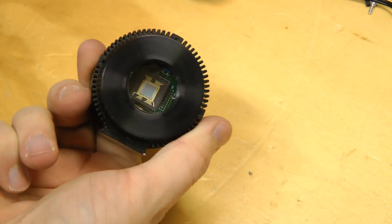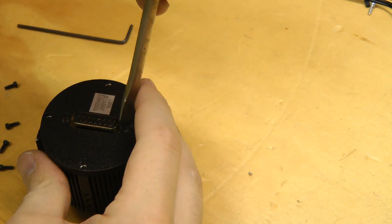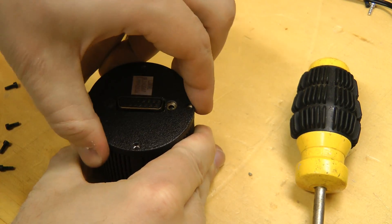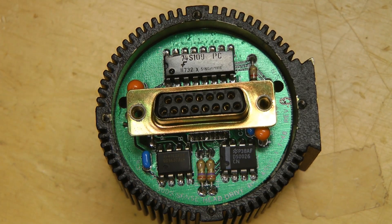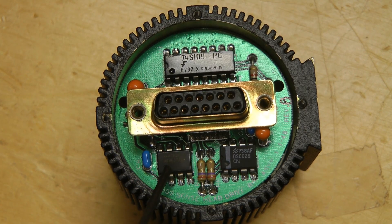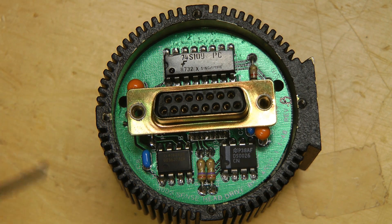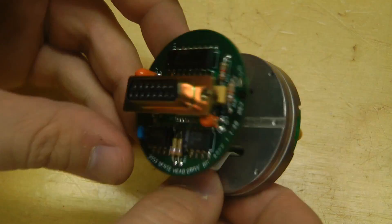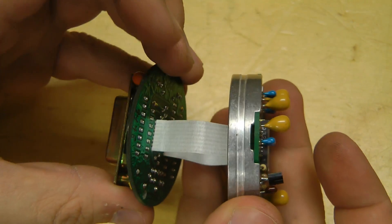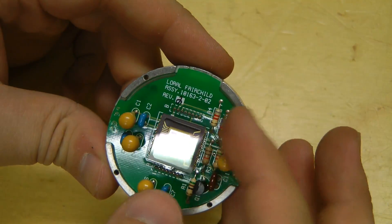And it's time to take a look at the camera head. Not much on this board — just a 74S109 dual JK flip-flop, a dual differential line receiver. I'm assuming it gets some clock signal over this connector, because you could optionally plug a cable between these two units to have a remote camera head. There's another dual 1.5-amp FET driver. The camera had just two boards, one we looked at earlier, a couple of ribbon cables — copper encapsulated in paper — and then the sensor board which pretty much just has some passives on it and says Laurel Fairchild Assembly.